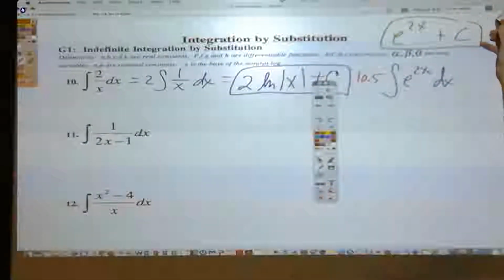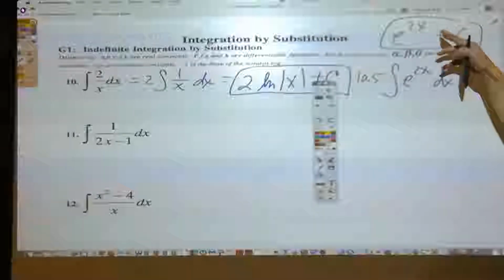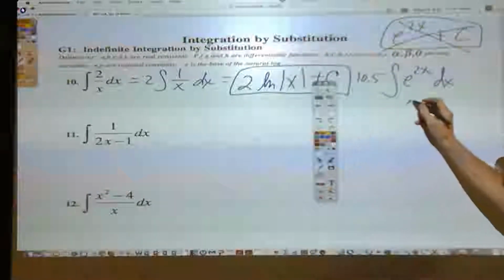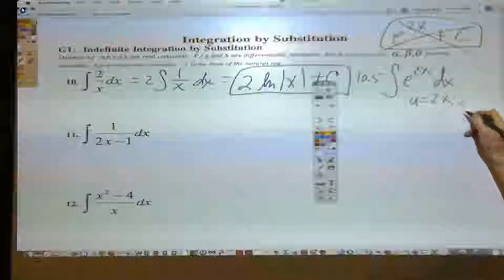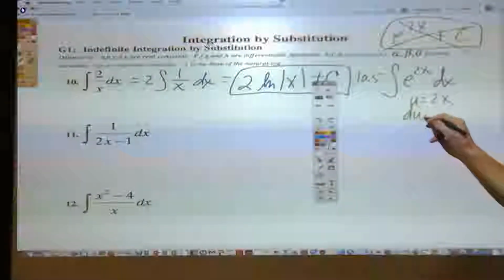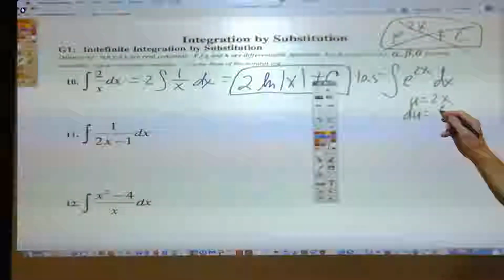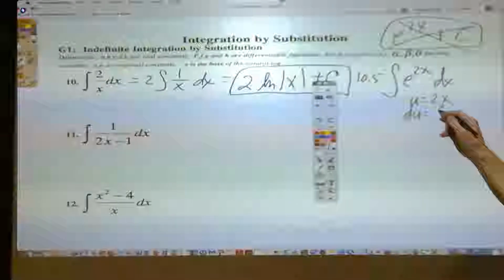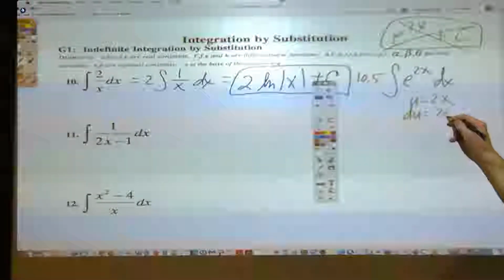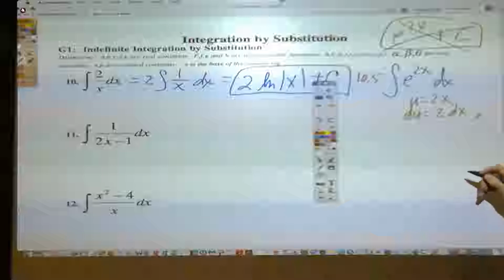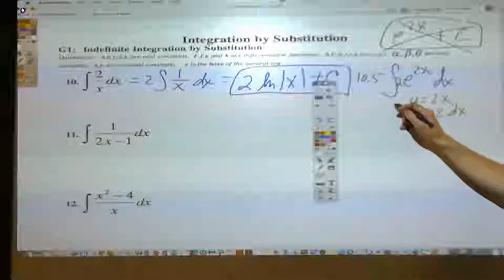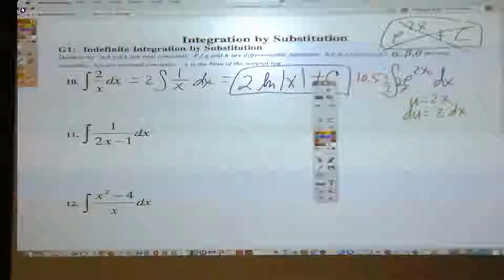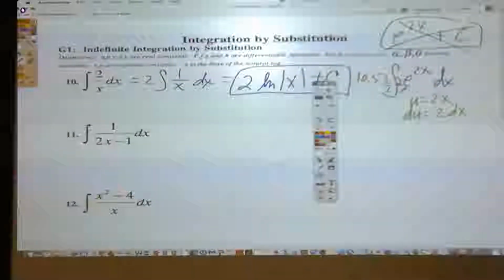It's a very common answer, by the way. I don't know if you can imagine anyone writing down this answer, but it's very common. What needs to be done instead is for a student to say u is 2x, du is who? What is it? It's not just 2. 2dx. So doctor it up with a 2, counterbalance with a 1/2, and try to finish this problem on your own.